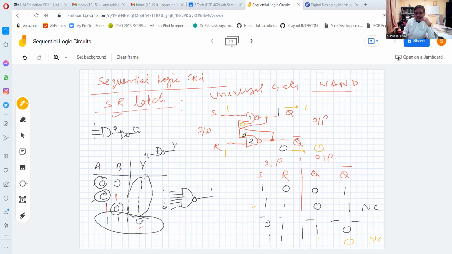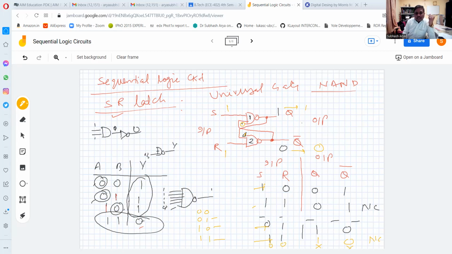So, this is the truth table of SR. Now, in a 2-bit number, the states are 0, 0, 0, 1, 1, 0, 1, 1. 4 states. We can see what we have already covered. 1, 0 we have covered here. 0, 1 we have covered here, except this 0, 0. So all 3 states we have covered. What shall be the output if we put 0, 0 here? That state is not defined. We put here a don't care condition.